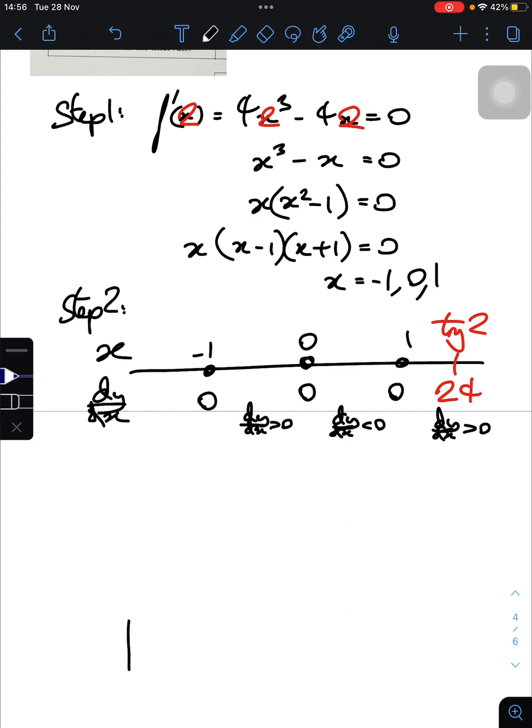Unless we have a really strange curve that does this, then we get a level, and then this, and then we get another level, which I think is highly unlikely. But, you know, it could happen. You could get a sort of set of steps. I couldn't think of a function off the top of my head that might do that. I think of one that might just do one step, but in this case we haven't got one step.